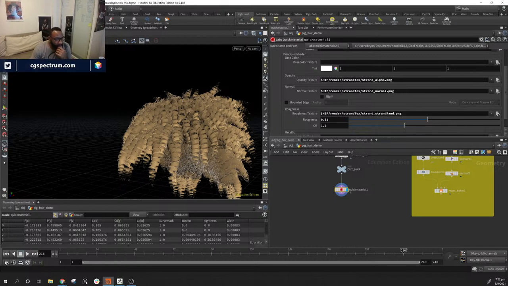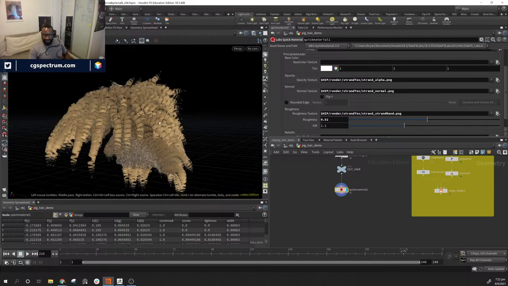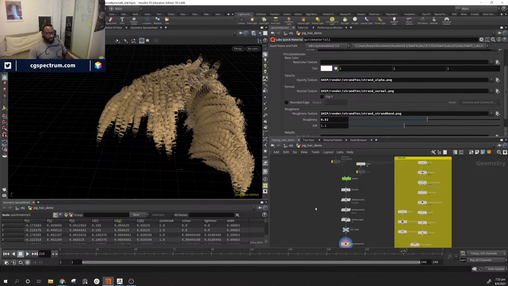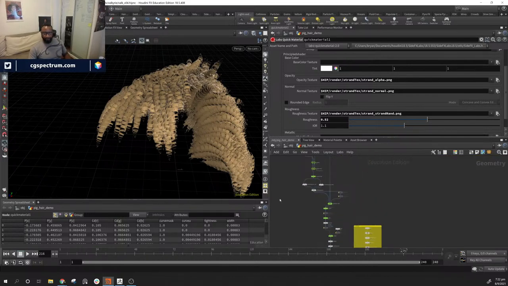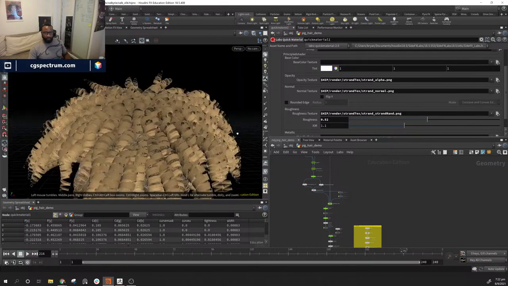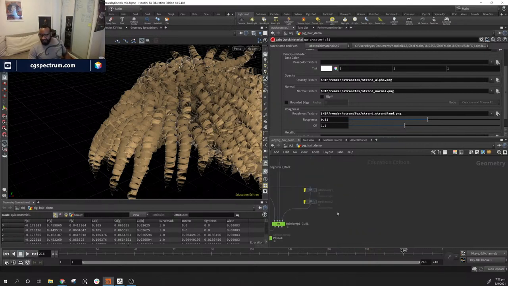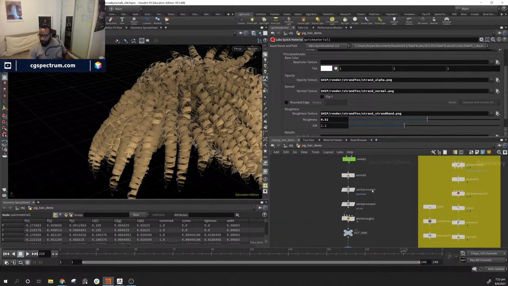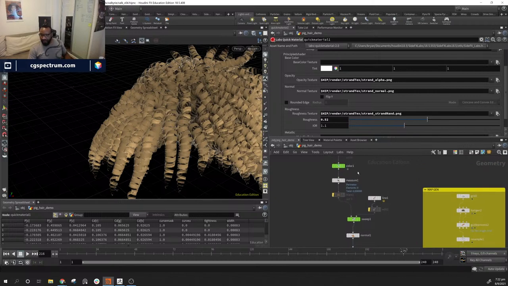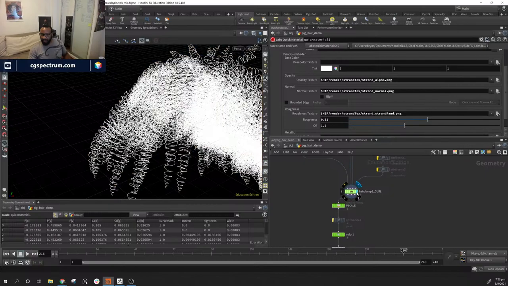Can you demonstrate importing Maya curves for grooming for feature film artists? Yes, I can do that. I won't be doing that this stream, but I will be doing that soon. The cool thing about this process is that I'm actually using the same tools that you would use for feature film, like for strand base. It's just I don't have to do this post-process sweep stuff here. So I would just use what comes off of here.